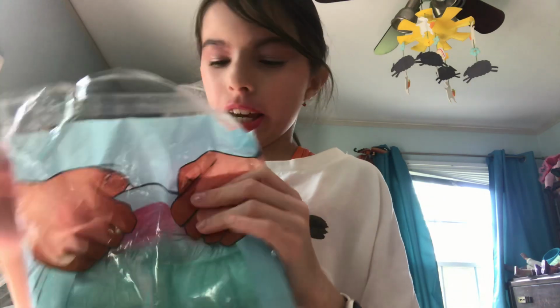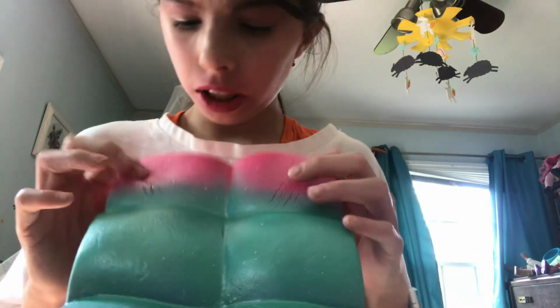So yeah. The next squishy I got are these Eric Abs. I didn't plan on getting them, but my mom said I should get them because she loves them. Like, Eric Abs or Fredrills, whatever, and I already opened this one. But I've barely squished this one. It smells amazing. And I want to show you the packaging. It says Next Eric. It's like I'm pulling up a shirt with jeans. And then the back just says caution and other things you shouldn't do.